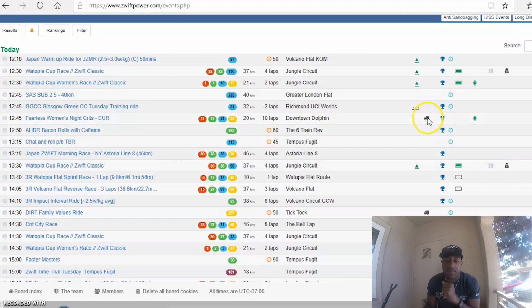This little truck here means a full draft, which means when you're in the ride, you'll be able to draft behind the person in front of you. Let's see if there's any other ones. The little clock represents, it allows late joins, which is pretty awesome. I haven't done it yet, but of course, taking it for what it's worth, you can join that ride late. That's amazing because I've actually missed some meetups and some group rides due to being simply 30 seconds to a minute late. All right, so let's go back now.